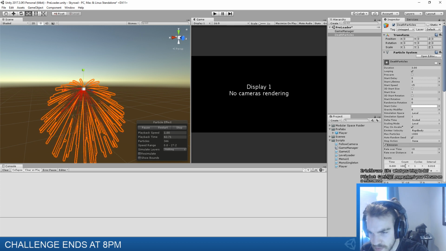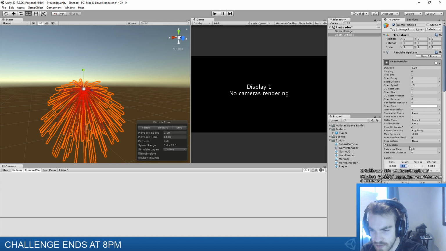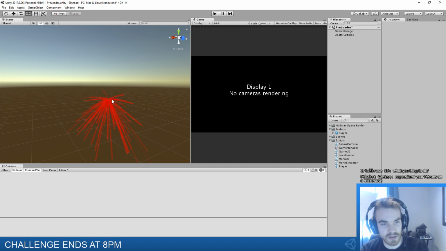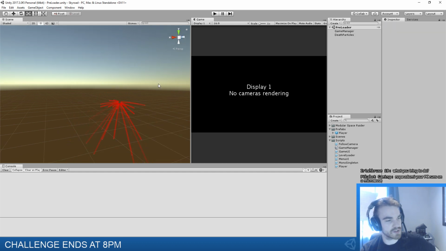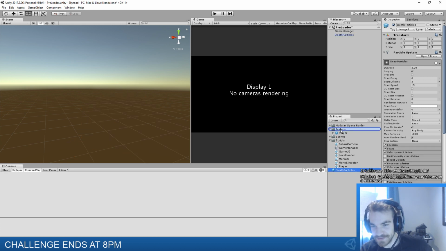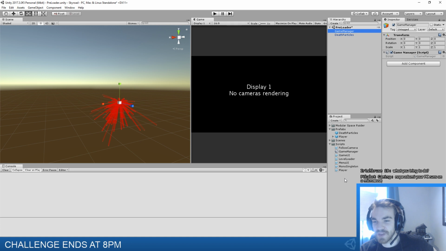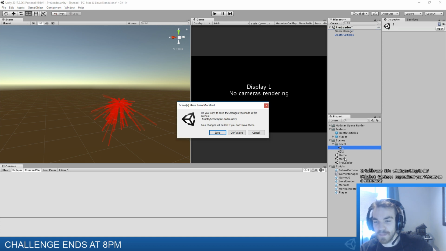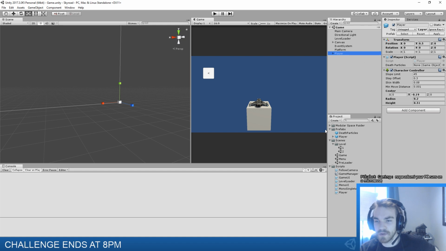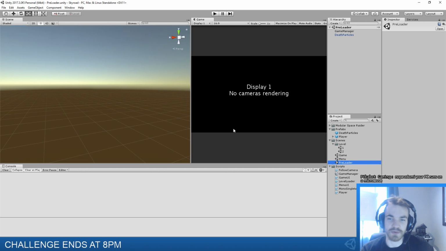And we're gonna drop the emission to maybe 50. Okay, that's our alpha death particles. That's cool. That's actually quite bad. And we can put that in the player game object. He'll be the one that creates his own death particle.